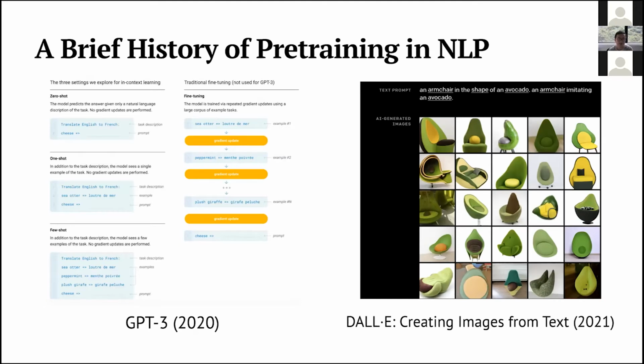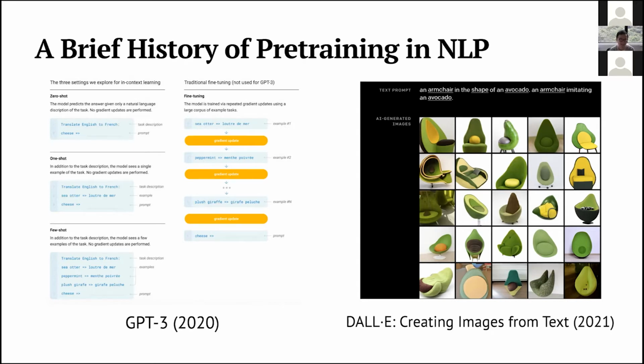Recently, there has been news about GPT-3 and DALL-E. GPT-3 is a very large pre-trained language model. It gives astonishing performance in a lot of NLP tasks. For example, if you do zero-shot learning, you just type "translate English to French" and then "what's cheese in French," and the model will give you the answer.